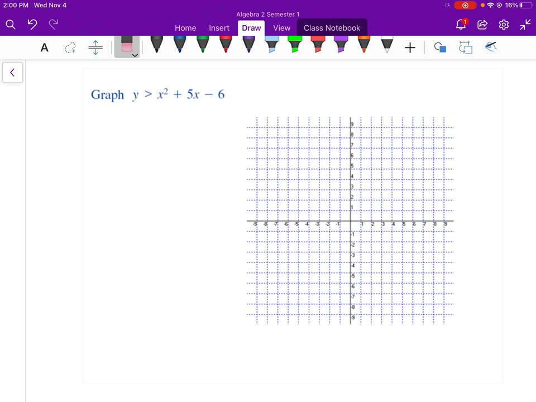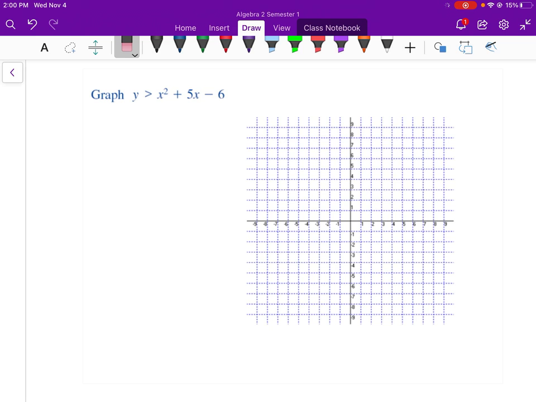All right, so now everything we've done up to this point with graphing is just going to change a little bit. Just like when we were graphing linear inequalities, it just took another couple steps in order to graph this inequality. So we're going to use those same ideas still.